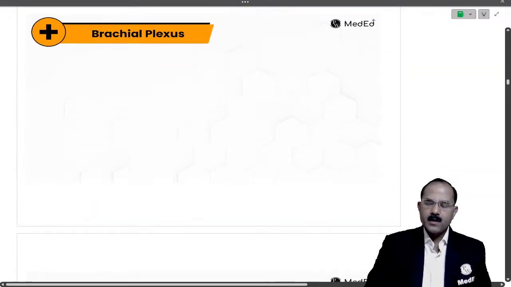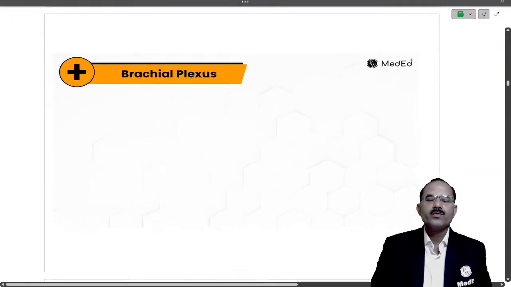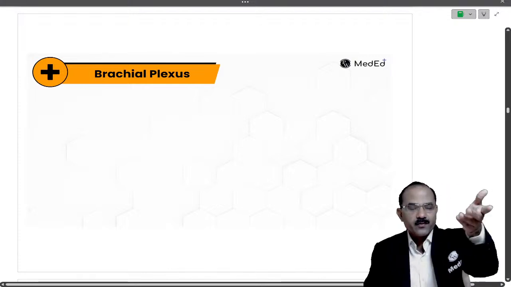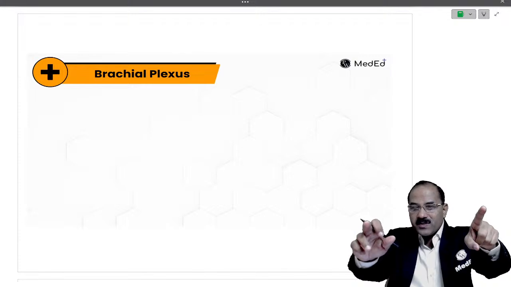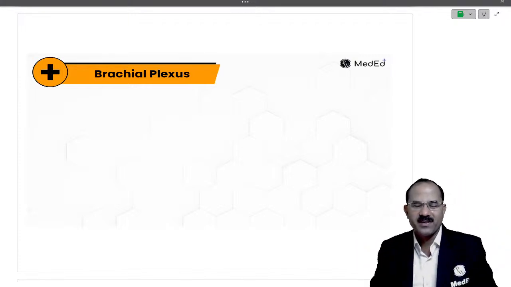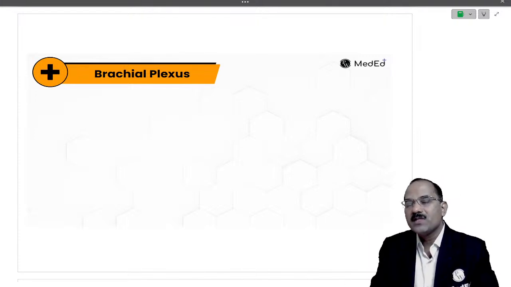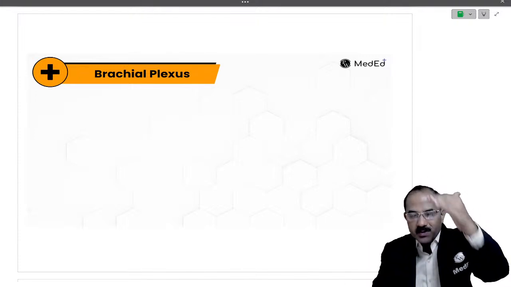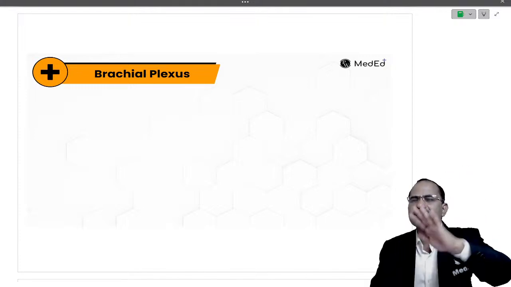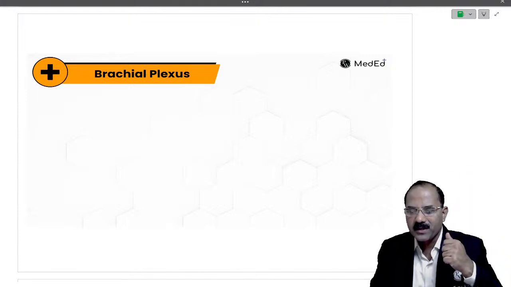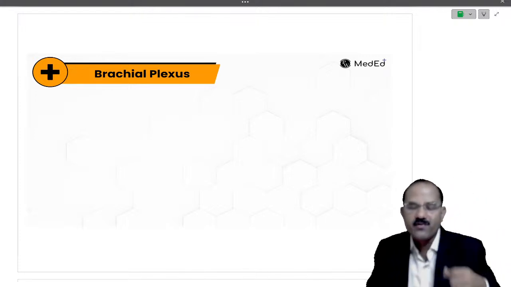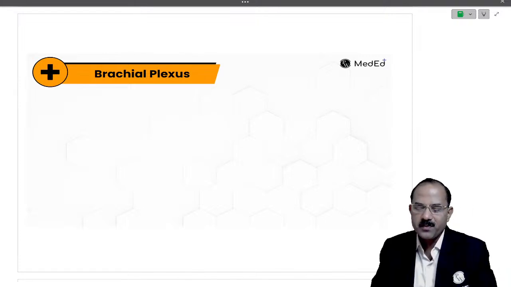Okay. Now coming to the brachial plexus. Yes, anastomosis, very good. So anastomosis on the dorsal aspect of scapula is between the third part of the axillary artery and the first part of the subclavian artery, right? Now brachial plexus, how is the brachial plexus formed? It is formed by the ventral rami of C5 to T1. Sometimes C4 takes part in the formation of brachial plexus. What do you call this? Prefixed. And sometimes T2 takes part in the formation, that is known as postfixed brachial plexus.